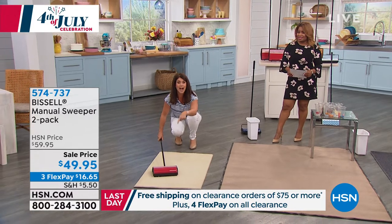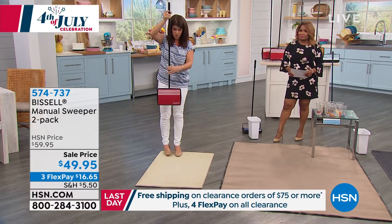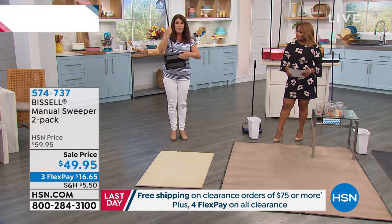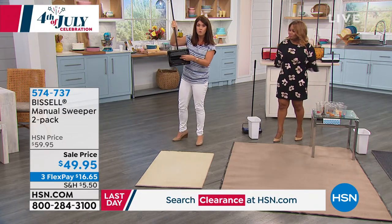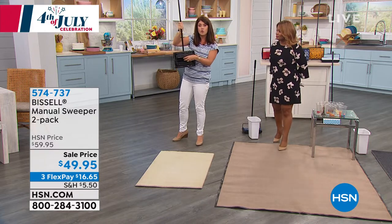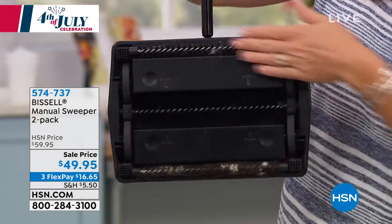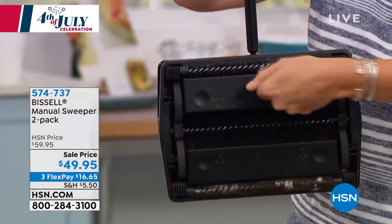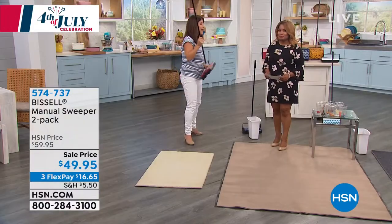I don't have a cord. I don't have anything I have to charge. And then when I'm done, this is how you store it. Because remember, on the back here, it's all about that 7-brush roll technology. You have the larger brush here that really pulls everything into the dust bins, but these other brushes around here actually act like little magnets and pull everything in, and you're still getting that metal construction underneath, which I absolutely love.